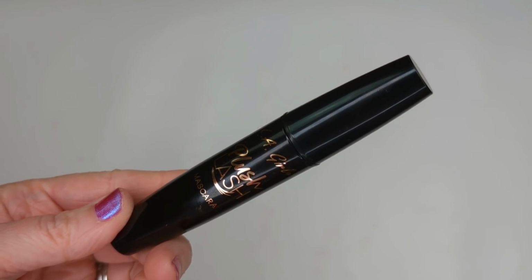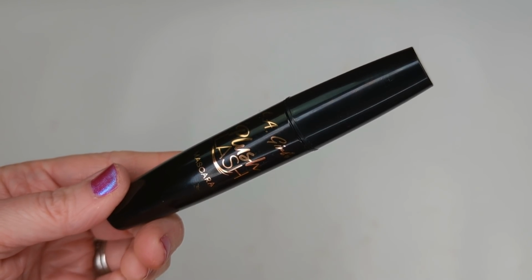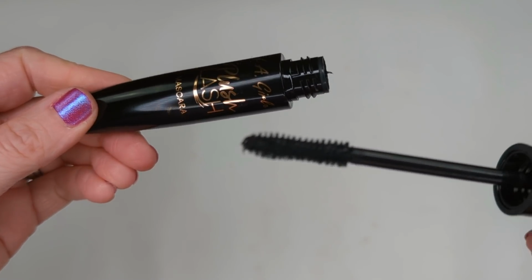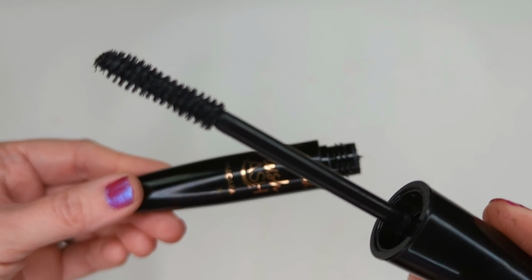Love them. And then next up we have a new mascara also from LA Girl. This is their Plush Lash mascara and this retails for $6.99. It's currently on sale. I got it for $4 something. I don't know if it's still going to be once you guys see this video, but this claims to have a precise applicator wand for lifted volume to leave your lashes looking full and plush. It also claims to be flake-free and smudge-proof and remove easily with warm water, which to me kind of signals a tubing mascara. That's usually the language that they use when it's a tubing formula.